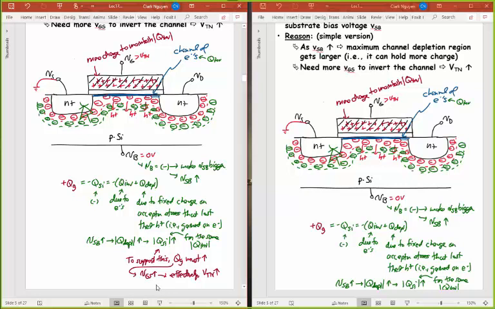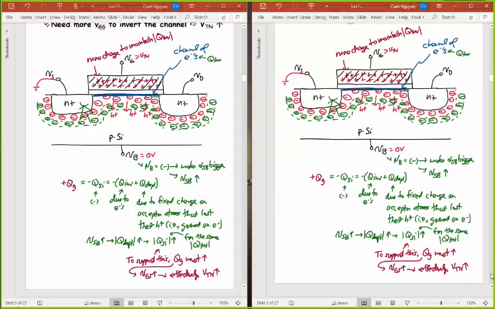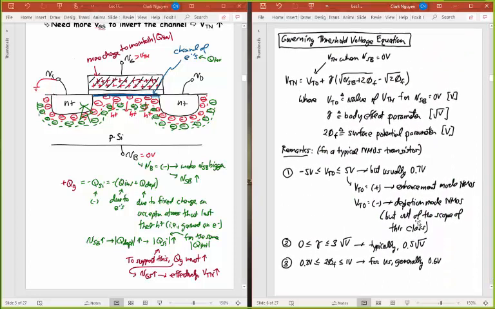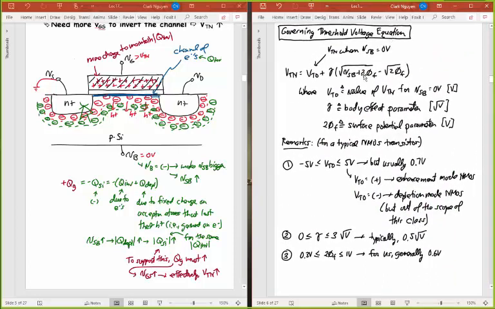Okay, so what I'm basically saying is if I increase VSB, my threshold voltage is going to increase. And I went through the physics of why that happens. And so now let me just show you the equations that dictate that. Okay, so the governing threshold voltage equation looks like this. VTN is going to be equal to some VT0, which depends on a lot of physics. That's the part that you're going to take a few weeks in 130, even in 230B, to do correctly, to determine what that VT0 is. But VT0 is the value of VTN for VSB equal to 0 volts. I know that doesn't say much. Doesn't tell you where it's from, but you can get that in 130 if you take that.